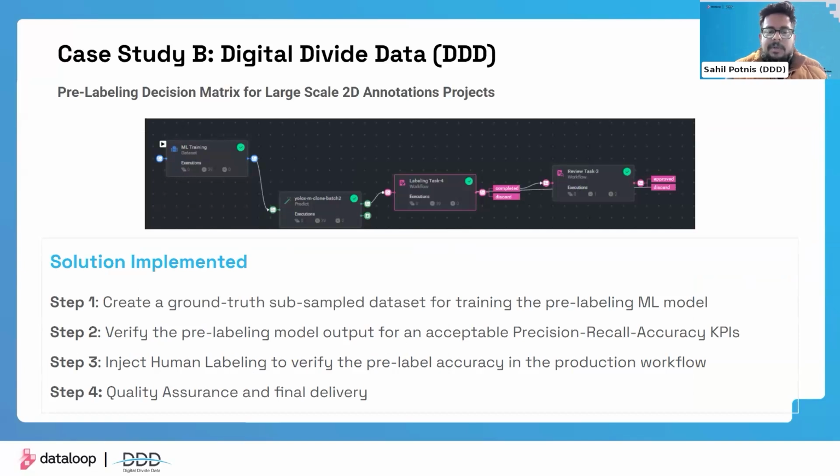What was important here was more of a recall, right? We didn't want to have any false negatives, misses. It was okay to have a false positive, like let's say a piece of stone was labeled as trash. Not a big deal, right? We can go and figure it out, but we didn't want to miss any actual piece of garbage or trash. So then we plugged that into the human review process.